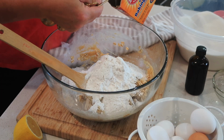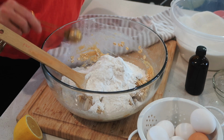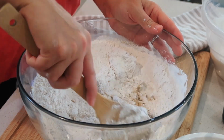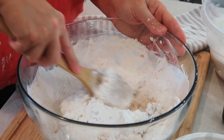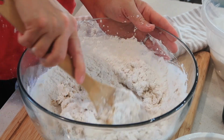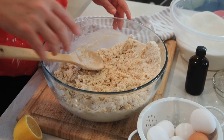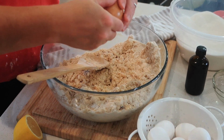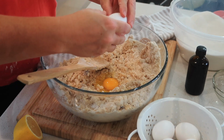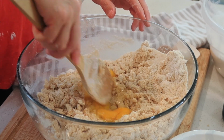And then I have just 1 teaspoon of baking soda. I'm just going to put that right there on top, and we're going to go ahead and combine this. I like to add the eggs at the end, so that if you by chance overmix your cookies, it doesn't make them all wonky shapes. All right, that's perfect. Now we're going to add 2 large eggs. 1 and 2. Break those up just a little bit.